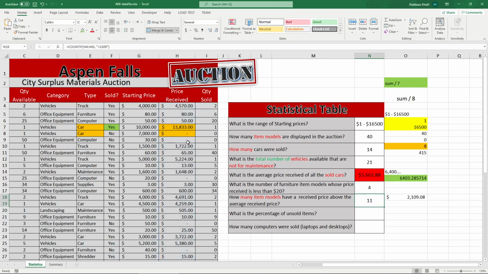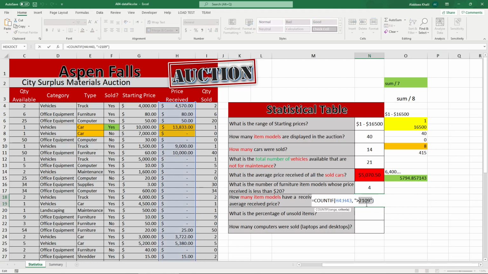Assume that the prices change. Like say this one became 9,000 and this became 10,000, etc. Or this became, say, just a bunch of zeros. Notice how the average changed. The average is now 2115. However, in the way that you wrote it, you're still checking for 2109. Do you notice what I'm saying?